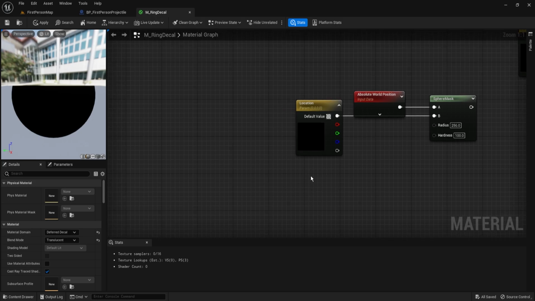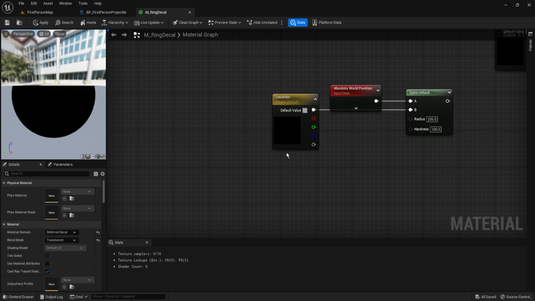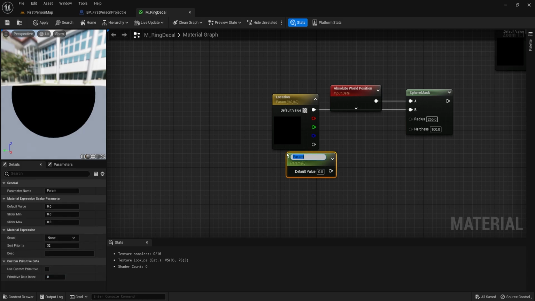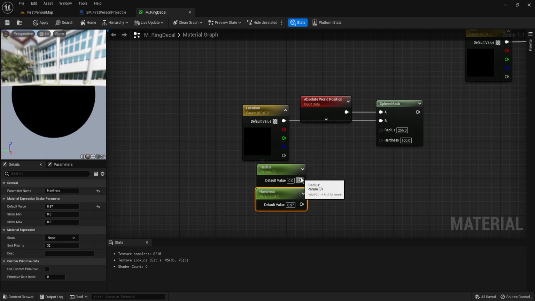And now we need to set up our actual radius. So we're going to need parameters here as well, because it will get bigger. Well, it will expand. It won't be automatically big or automatically small. So we can press S for the scalar parameter, call it radius, and another one which we'll call hardness. Now, hardness we don't actually touch, but maybe you might want to. By default, I have it at 0.97. If you feel like it's better at something else, that's fine as well. So we want to put this at 150 by default.